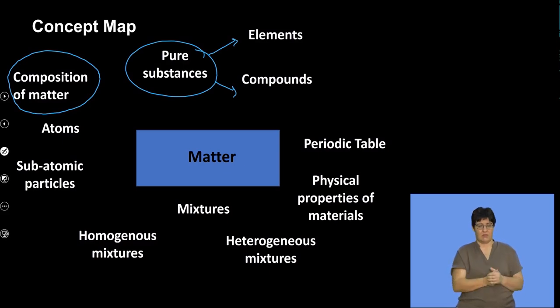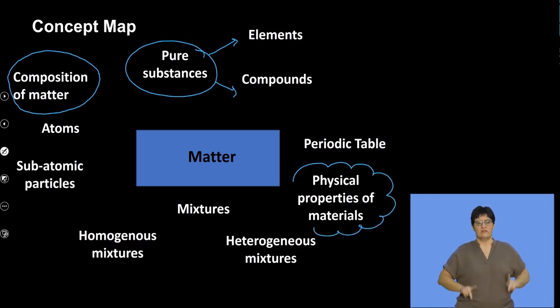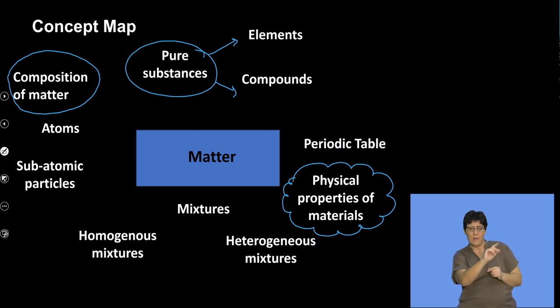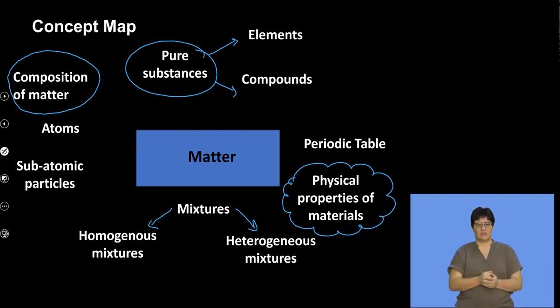But our major focus today is also to look at the physical properties of matter, which determines exactly why we use certain types of materials for specific purposes. Also, ultimately, we'll look at the various types of mixtures, which are homogeneous as well as heterogeneous, and how these exactly differ from what we would refer to as pure substances.